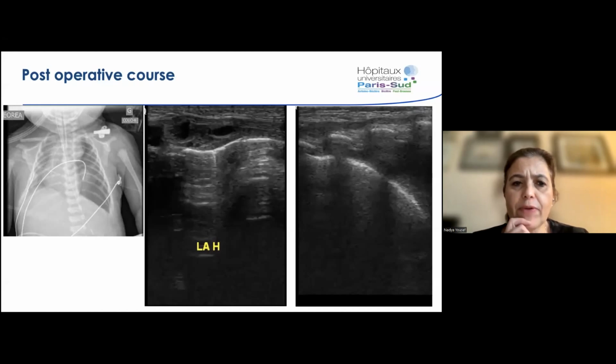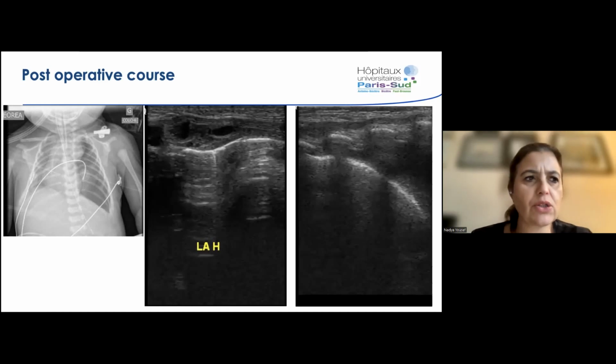before we talk about the post-operative course, like I showed you, you can evaluate the lung tissue that is there on the ipsilateral side. And I've actually found that to be quite amusing. When you have a baby coming in with a hernia, scanning to see whether you can see the lung at all or not. Because sometimes you can't see it because it's such a severe form. I've worked in a reference center where most of our babies came in with moderately severe to severe hernias. These were not your average hernias that were managed elsewhere.